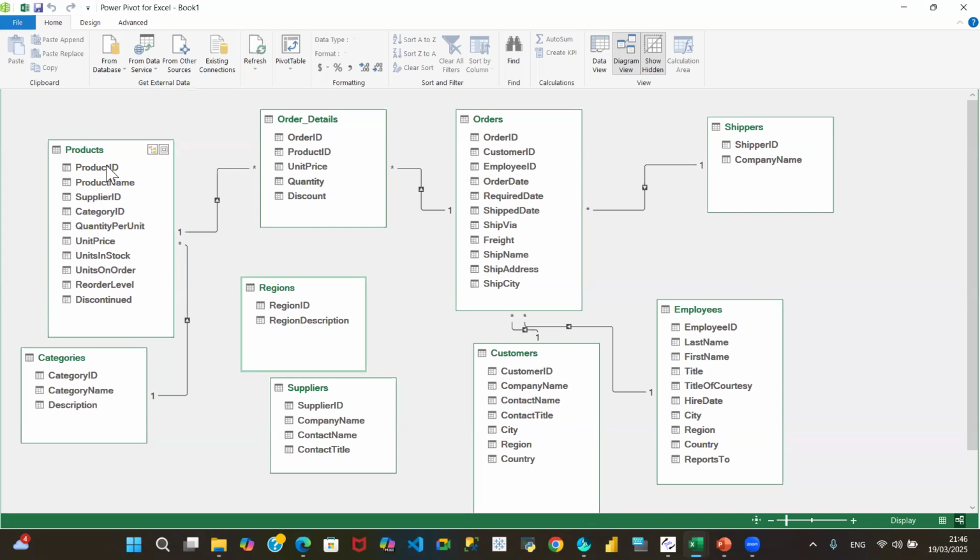And all I did was I dragged product ID to the product ID that's occurring here within the other details table to form a relationship. So these two can work together within your data model. They can communicate with each other, okay? Because you have joined them using the same key. So while product ID is a primary key here, it is a foreign key here.